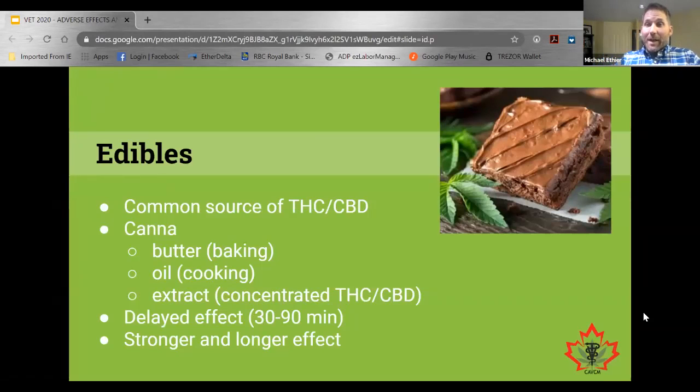Although perhaps less severe from a clinical perspective, although significantly more common, are the edibles that are now becoming more prevalent, and as a result, we're seeing more presentations in the veterinary literature. Sarah touched base a lot on what we see as a standard presentation for THC when it's smoked and the pets are exposed in that manner. We're going to see very similar clinical signs with the edibles, although generally the effect is going to be apparent a little bit later because it's being ingested and has to be digested before it reaches the bloodstream and the CNS. And the effects tend to be a little bit more profound and a little bit longer in duration. But again, we're going to see very similar presentations to what Sarah described with the THC.